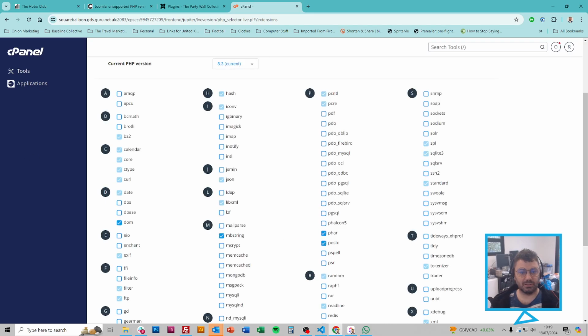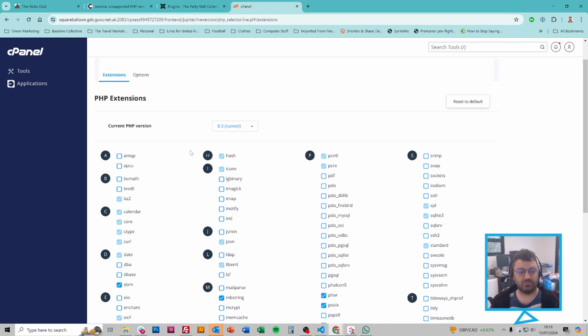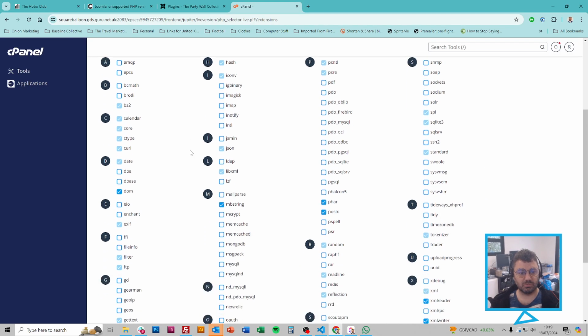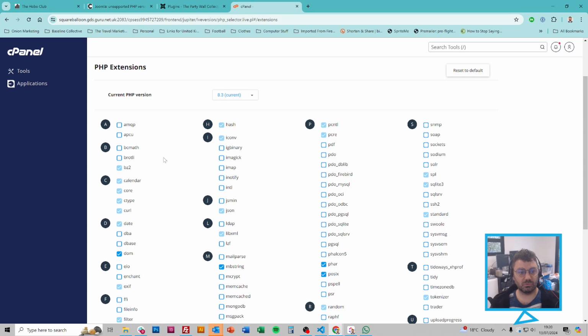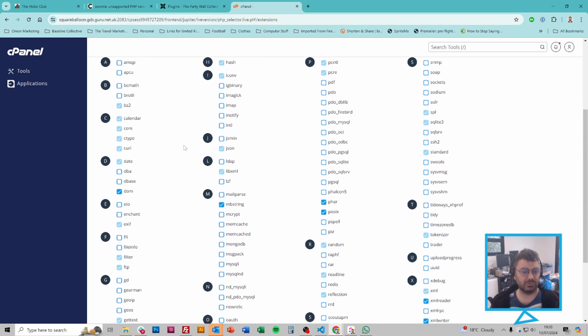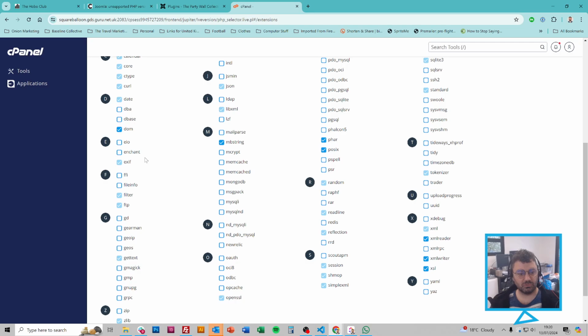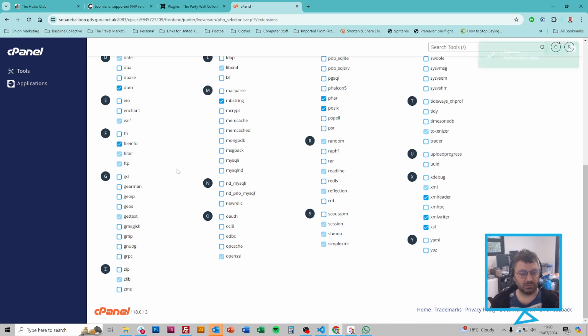So another thing is PHP settings don't normally cause a 500 error, but you should be aware of some of the extensions that are required. I don't know if you have this screen in your hosting, but I do in mine, and I'll talk you through some of these things that are useful. So you should have fileinfo turned on. It's not, so I'll turn that on. In a lot of cases, you might need the GD library. In fact, I do think Joomla needs it nowadays, so you should turn that on.